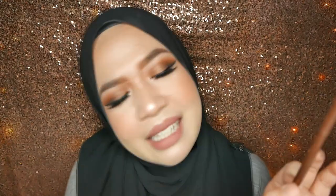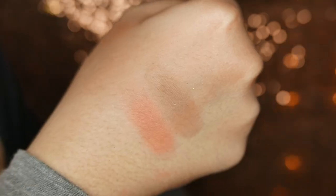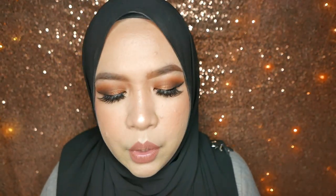Menuju ke destinasi. Okay, so the next one that I got from Simplicity is the La Collection Dior. This is a shading blusher. So it's like a duo palette where you get a blush and a contour color, a shading color. So I'm using these two on my cheeks today. I use the contour to contour my face obviously. But this one, when you swatch it, for some time, oh okay, it has quite nice color and pigmentation.